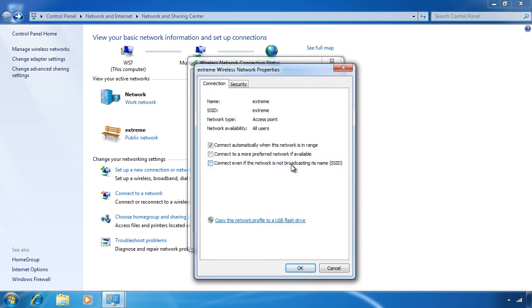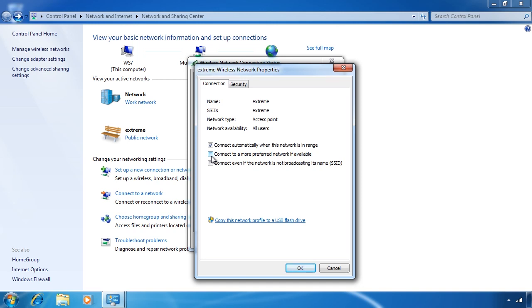By default, the wireless adapter will automatically connect to this network when in range. On some networks, you may have a preferred network. For example, if you live next to a cafe with free internet, you may prefer to have your laptop connect to your home network even if the signal strength is low. However, when in the cafe, your computer will connect to the free internet if your home network is not available or out of range.